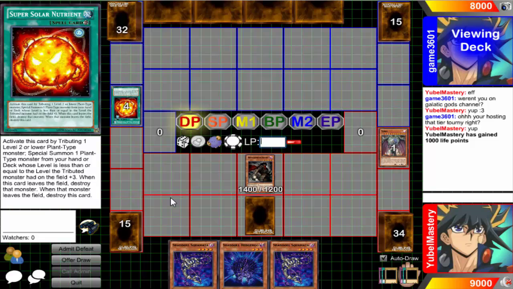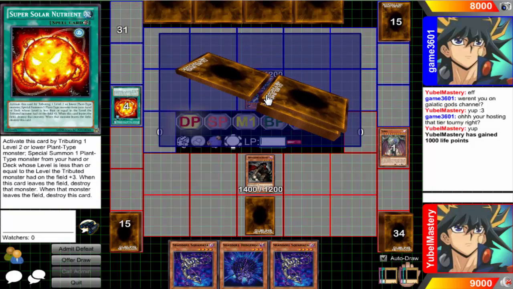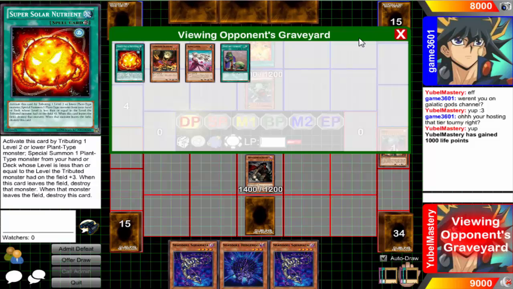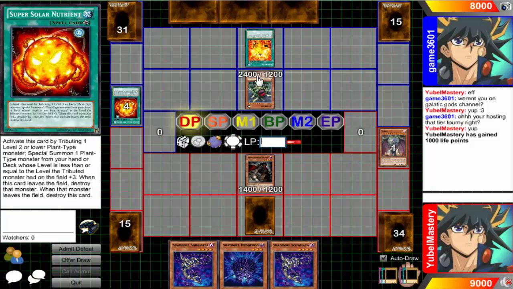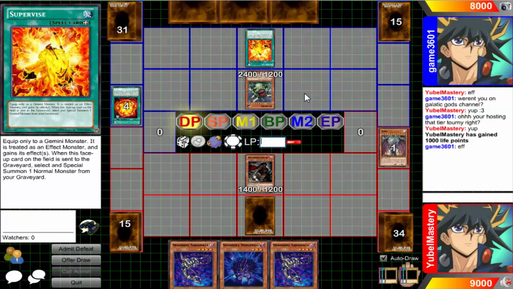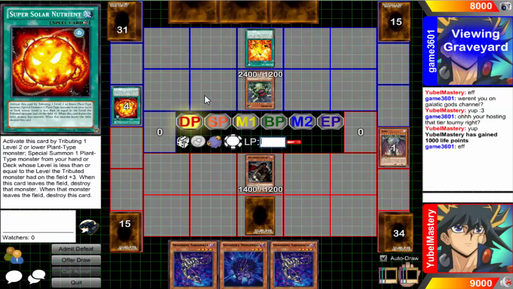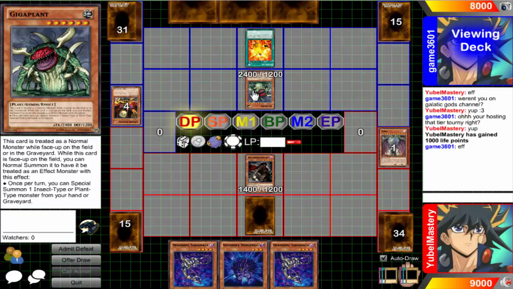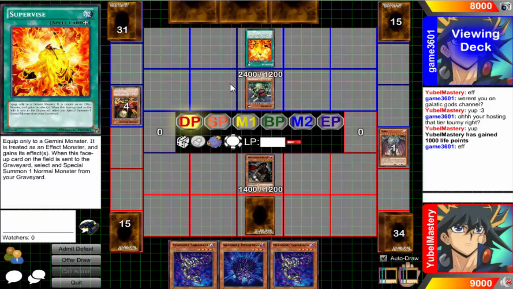Yeah, when the monster leaves the field, destroy this card, so that's gone. Oh my god, there's Gigaplant. Who'd have saw that coming? Oh, Supervise. Oh, give me the Vipers. Oh my god. He's gonna go ahead and summon back Lone Fire. And Lone Fire, summon Gigaplant. Oh my god, people, this man, he has the plays. Yes, please. You gonna summon another Gigaplant? XYZ those two? Ah, oh, man. And you won't get the Supervise effect, though, because you don't have any other normal monsters.